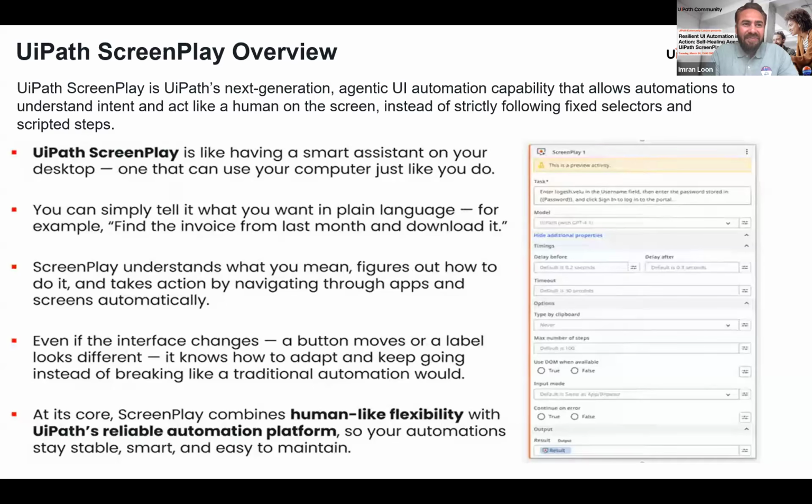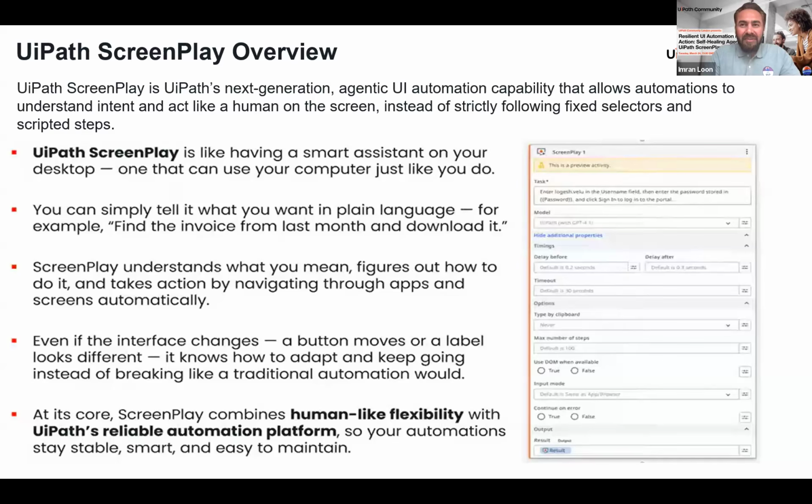Guys, Amit will cover Screenplay in detail. I will just give a small overview. When you have to automate any application, especially on the UI side, navigation steps and data entry operations on any ERP or even a simple web application, you need to use UI automation activities, open browser for example. Then you enter the username in the text boxes, the password, click the login button. Then it navigates you to the landing page where you perform data entry or data extraction activities. With Screenplay, you don't have to do that anymore. Your job is very simple.